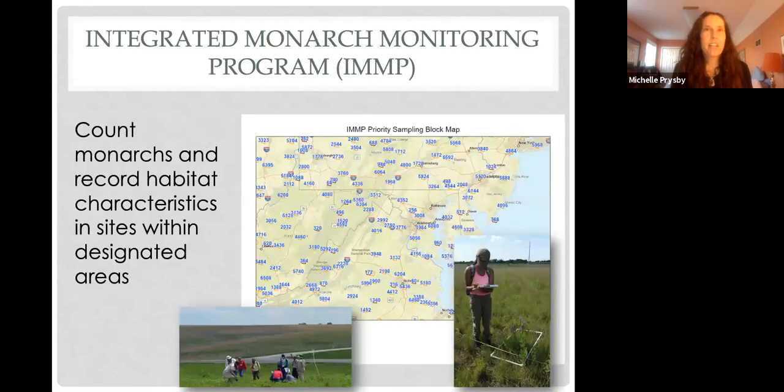And then the very last project to mention is the Integrated Monarch Monitoring Program, or IMMP. And it is similar to the Monarch Larva Monitoring Project in that it is focused on the monarch breeding habitat and breeding season. But this, of all of the projects, is the most scientifically rigorous. So if your big motivation is to have an important impact on science, then this might be one you want to take a look at because it's the most scientifically rigorous one.